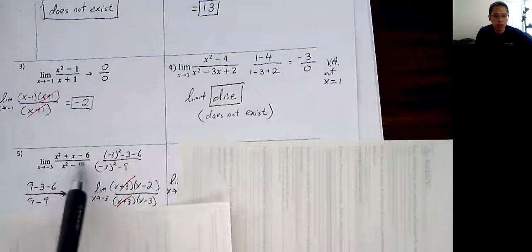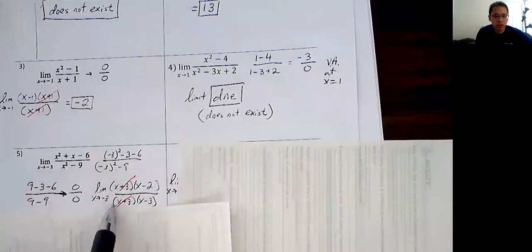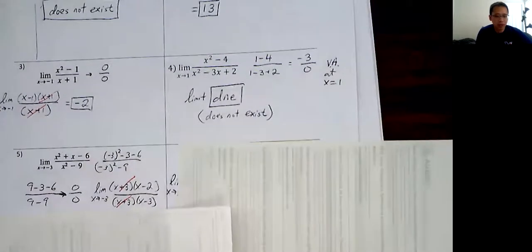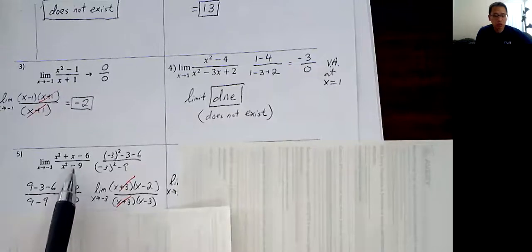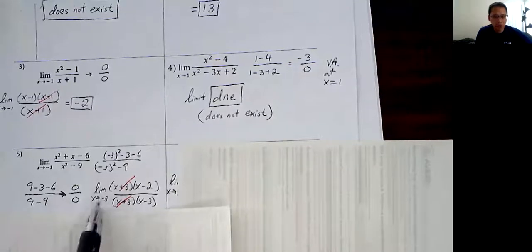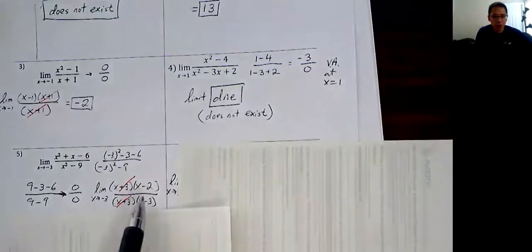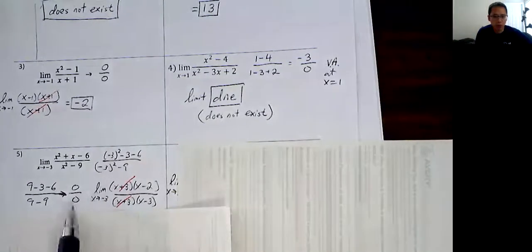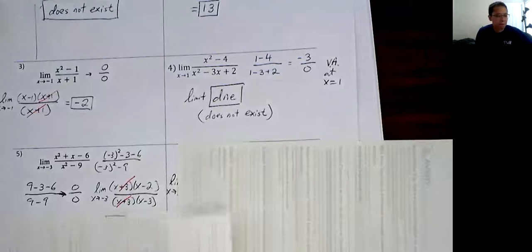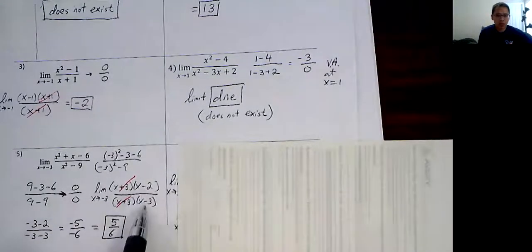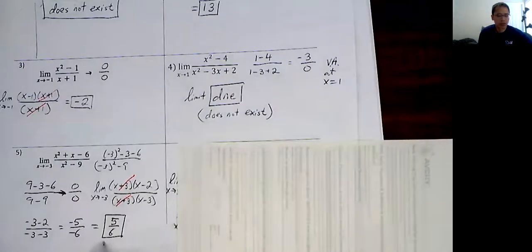So the numerator, we can factor this to be x plus 3, x minus 2. Denominator, difference of squares, we get x plus 3, x minus 3. We clean up the expression, we get x minus 2 over x minus 3, which I like to think of as a clone version of this original expression without the hole. And now that there's no hole, we can reevaluate and identify where that hole was, which algebraically we weren't able to find before. Okay? So we plug -3 into the remaining expression. We get -5 over -6, which is 5 over 6.